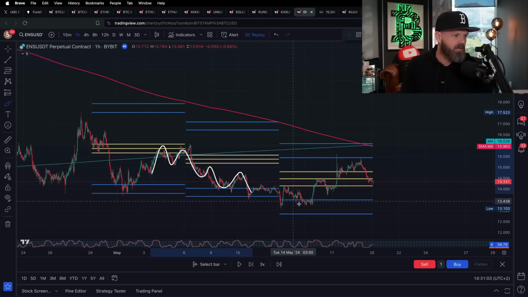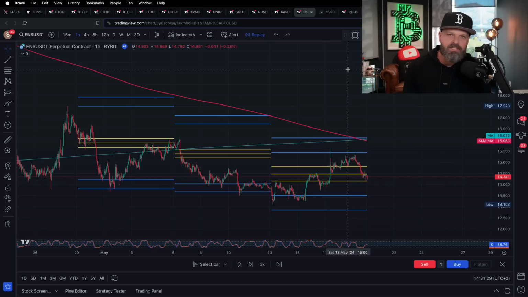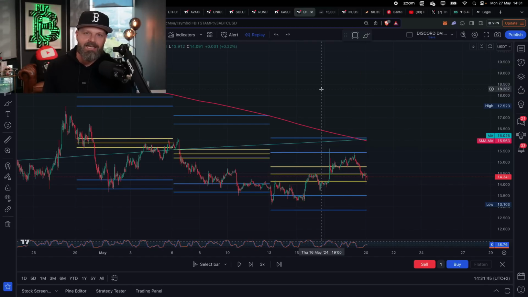Now we've reached a situation where we have reclaimed the current weekly pivot and we are now floating around the lows. So the best moves take place when we are out of a weekly pivot, not in the weekly pivot. If we're in the weekly pivot, we're actually waiting for direction. We need to see what the price is going to do. So now we're waiting for the next pivot. Let's see how it plays out.